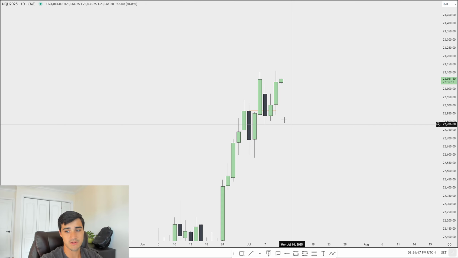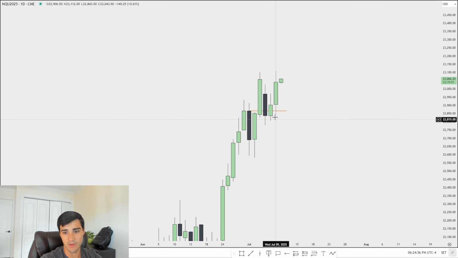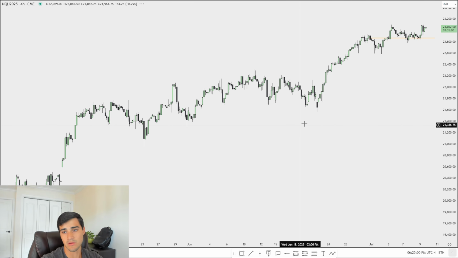Since the market is bullish, since we're at all-time highs, and given the information done in the overnight session at this down candle, I'm looking for the market to take these two highs right here. I'm not looking for it to drop lower. So that's the daily analysis. Let's go to the 4 hour.